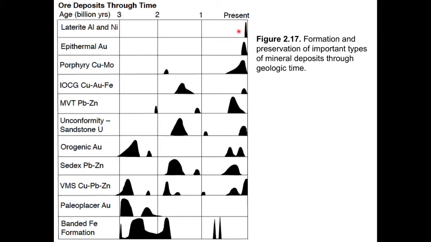All of the deposits that we currently mine for aluminum in the bauxite resource form here within the last few tens of millions of years. And so what's important when we think about mineral exploration is that for each of these different types of ore deposits, nature makes them at a rate that is much slower than the rate humans are currently mining that resource and using it, which means that these resources are truly finite. So as we continue to explore for new resources, it's also critical that we continue to engineer new ways to recycle all of the resources currently embedded in the products consumed by society.